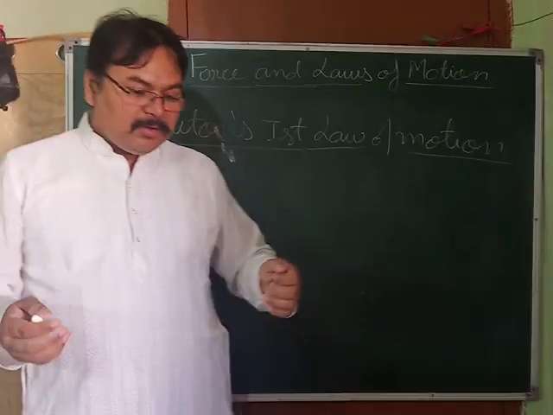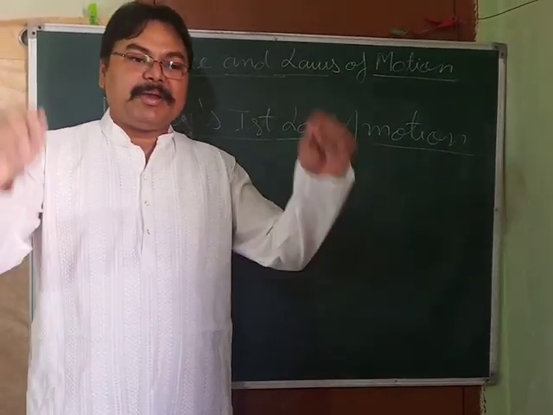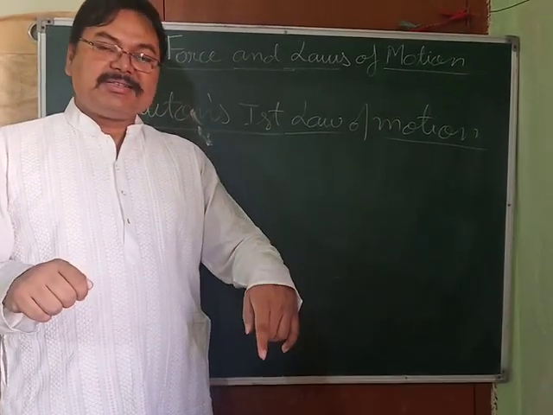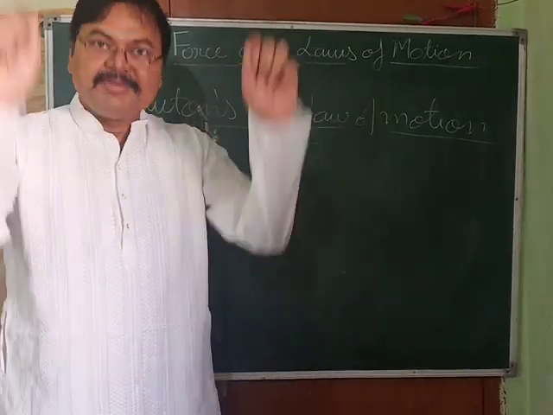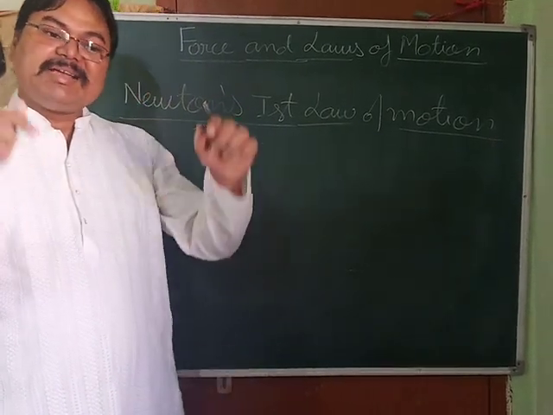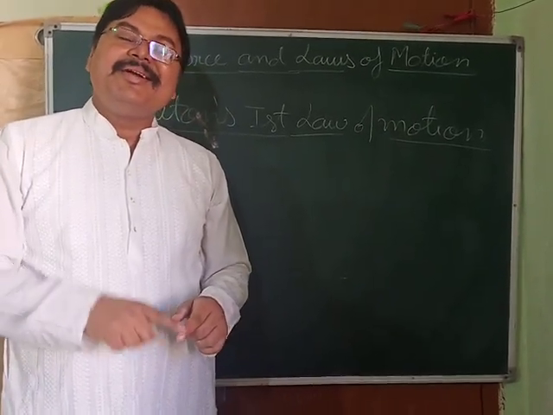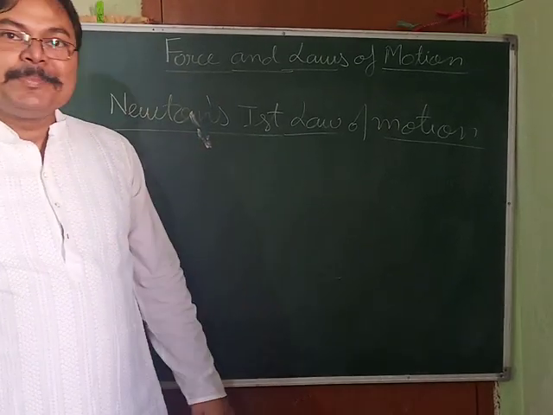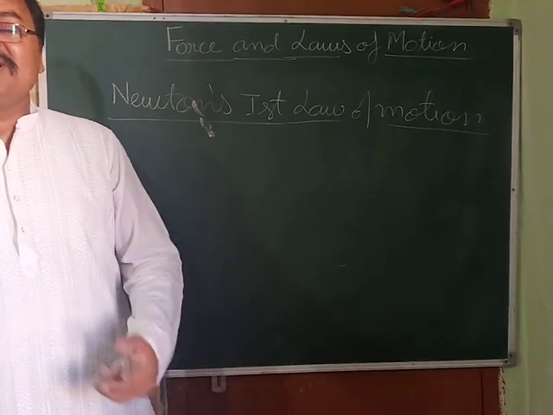You might have seen people wave bed sheets like this, no? For separating the dust particles. Why? Because once they are moving in the upward direction, the dust particles are also moving in the upward direction. But suddenly we pull the bed sheet in the downward direction. So the direction of motion of the bed sheet has changed from upward to downward. But what about the dust particles? Due to inertia of direction, they try to go up. So they get separated from the bed sheet. So these are examples of Newton's first law, because it is basically all about inertia.